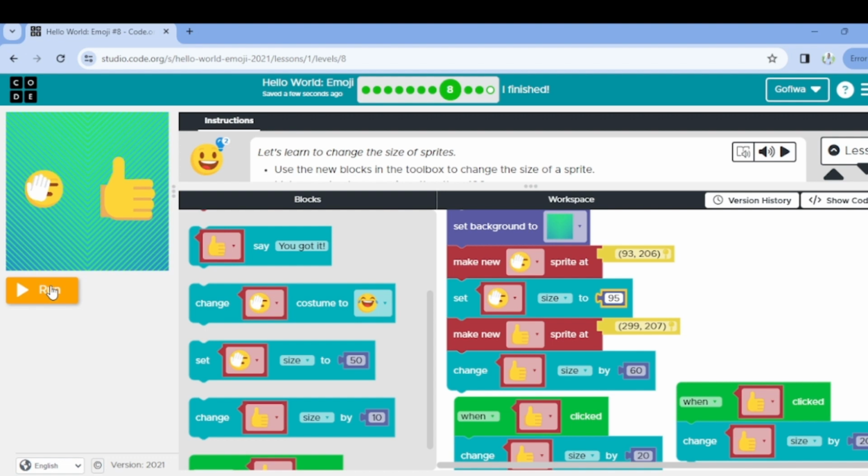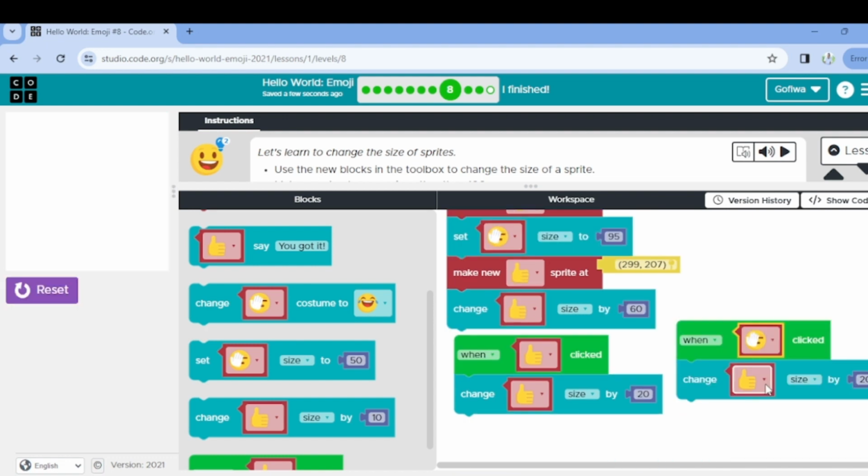If you want to keep on playing with the sizes, changing and setting. Oh, and now I see why my code didn't do what it was supposed to do. I just kept this one the same. So let me reset and now see if it does the job.